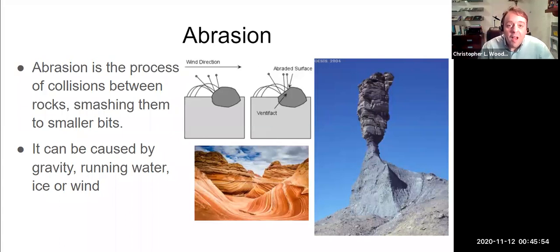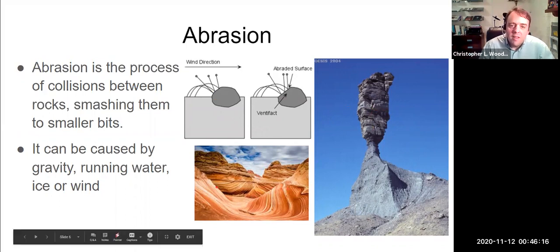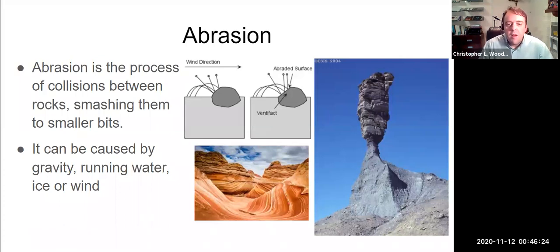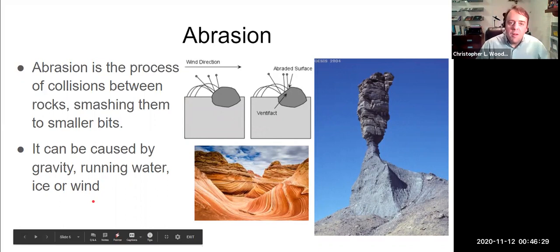And ice, movement of ice like a glacier, or wind. As wind moves, it picks up sediments, and you can see in this diagram, the sediments will hit and break off other pieces which can fly off. Abrasion is what caused this column, and if you've ever seen this picture or pictures like this, these are sandstone, and it was wind that caused this, not water. Wind actually picked up the small sediments, and as it blows through the area, it breaks it into smaller pieces and smooths it out. Abrasion, just like sandpaper, but in this case, we have wind or water or gravity.